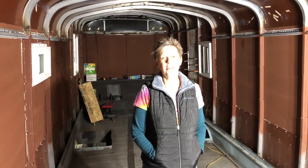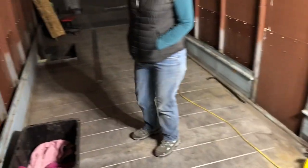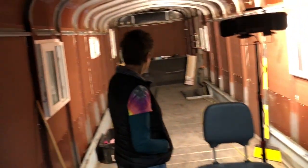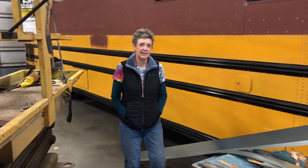Okay, guys, so we got the floor all stripped out from the front to the back. And we are super pleased. We only had one small spot that has a little bit of rust that we're going to deal with. But other than that, it turned out great. It was a long 2 days, but we got her done.